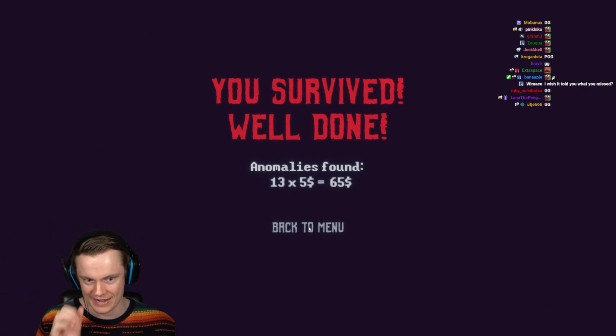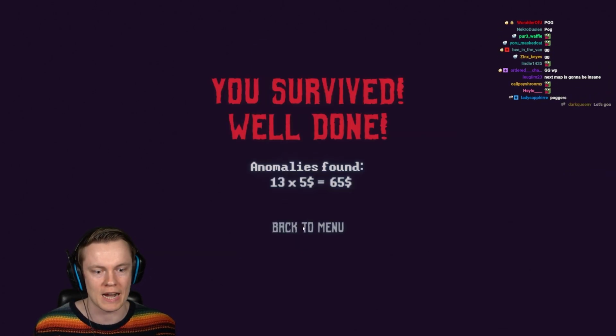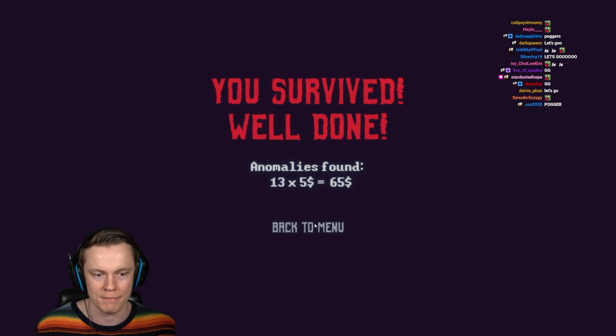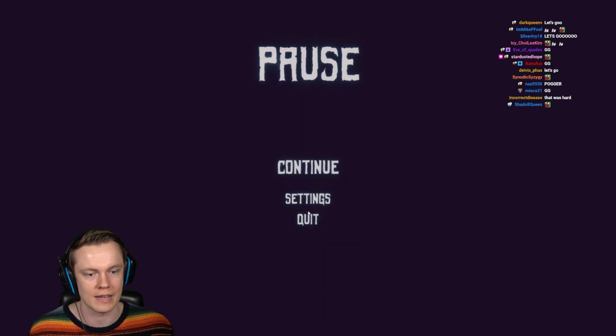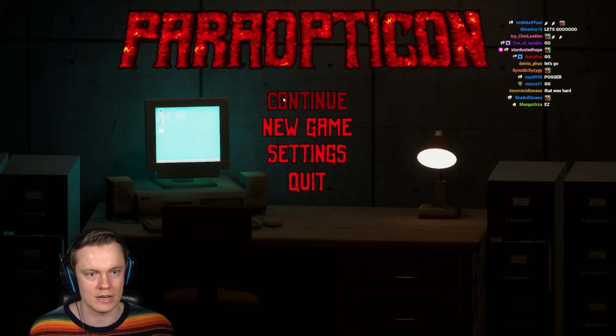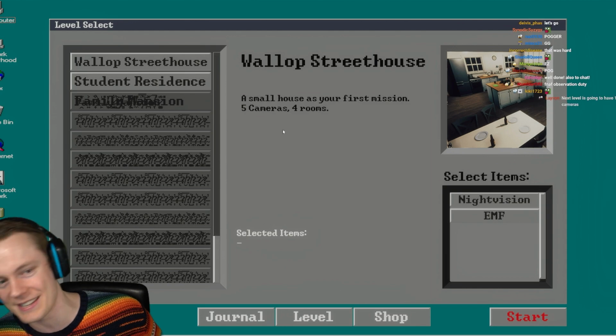What the hell, man? Okay, the back to the menu button doesn't work. Only for the first map does the back to the menu button work. On the second maps, it doesn't work, so you just have to quit instead. That was unnecessarily insane. And then you don't get the reward.